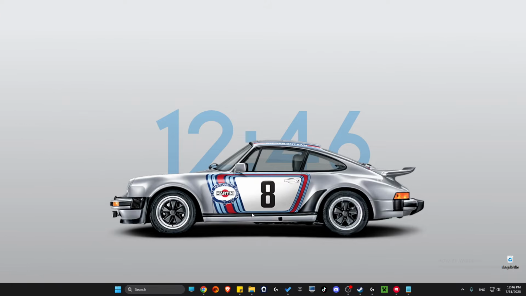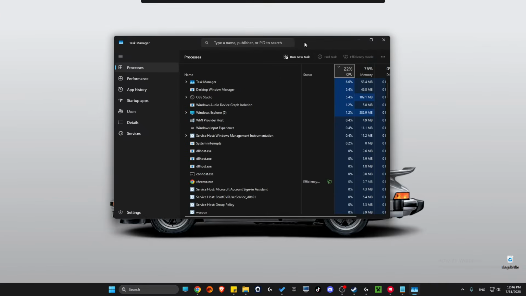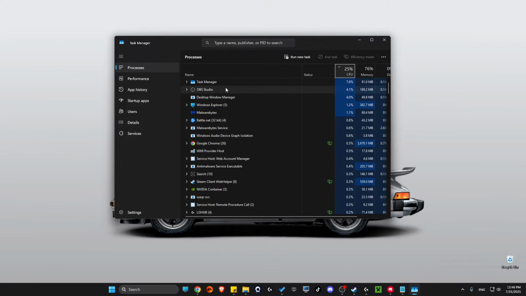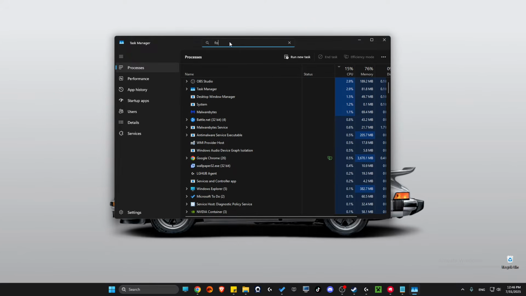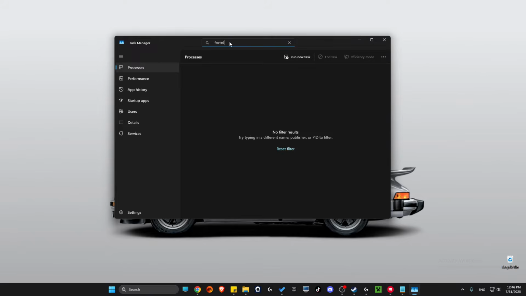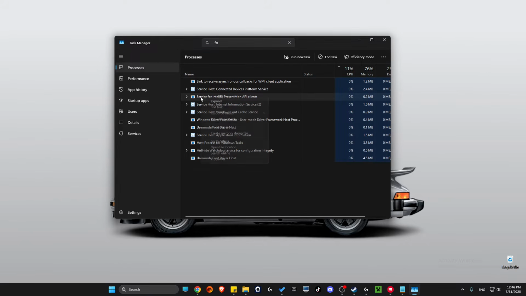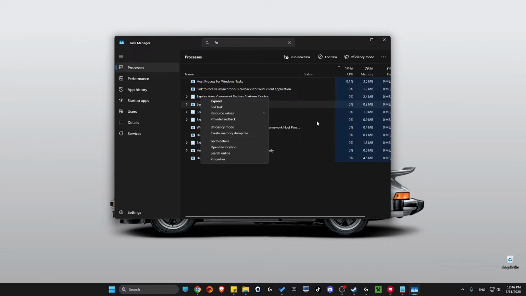So first of all, you need to open up Task Manager and then close the game that you're trying to update or download. Maybe there are some instances here, so just look for the game. Let's say it's Fortnite, and then let's say it's Fortnite files here. And then you just need to right click and end all the tasks of that particular game that you want to install or update.